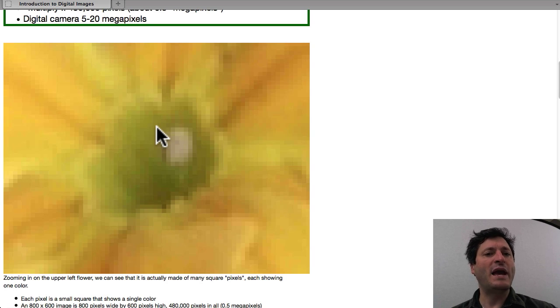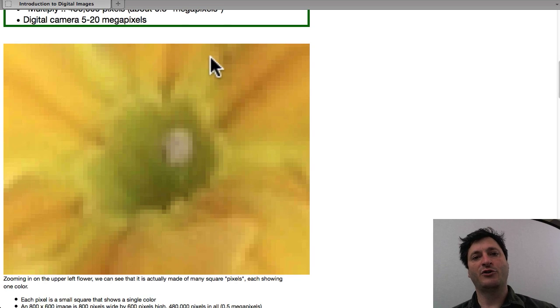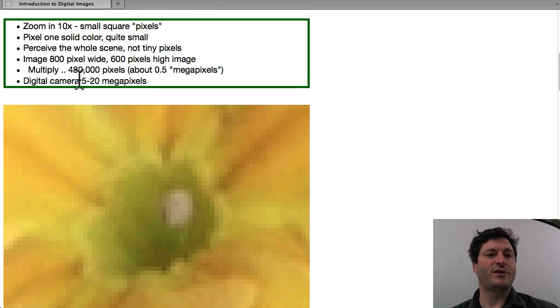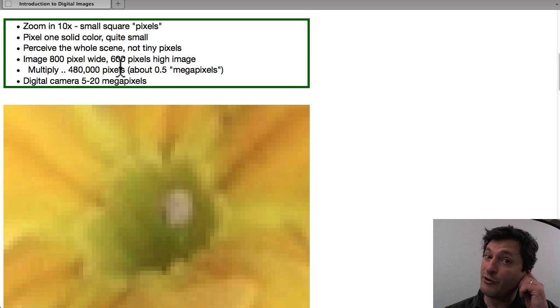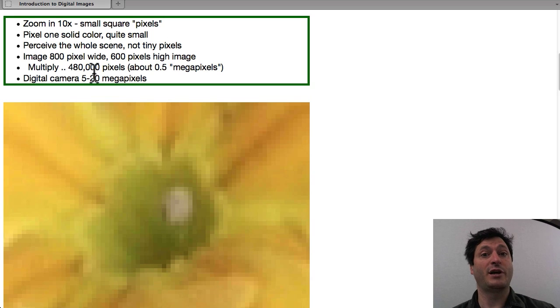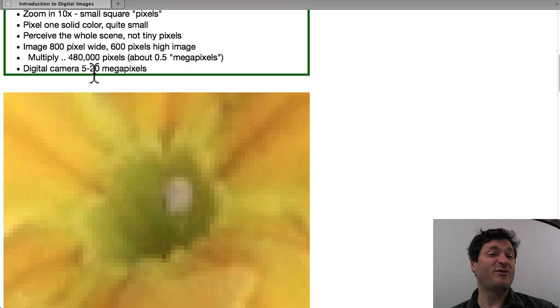If you want to think about how many pixels there are in an image, it's just a question of multiplication. So if I had an image that was 800 pixels wide by 600 pixels high, multiply those two, and that's 480,000 pixels. You may have heard the term megapixel. It's commonly used for computers and cameras and things. So a megapixel is 1,000,000 pixels. So my 800 by 600 image, 480,000, well, that's about a half a megapixel, roughly speaking. So that's not a very big image by modern standards. A digital camera today, even on a phone, usually would produce an image on the order of 5 megapixels, 10 megapixels, maybe 20 megapixels. That would be a pretty big image.